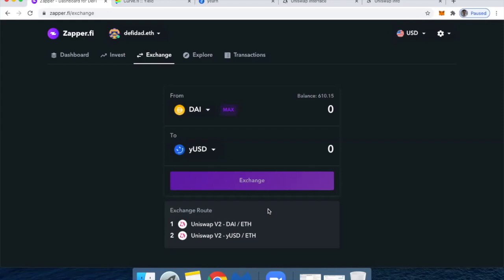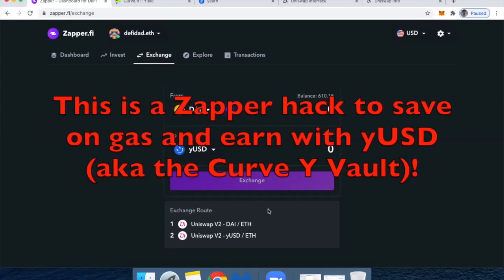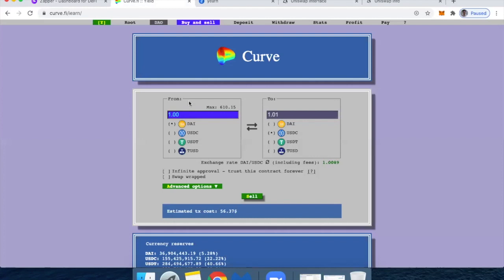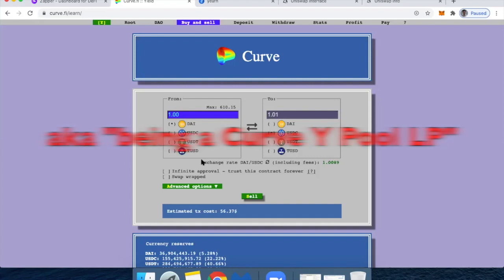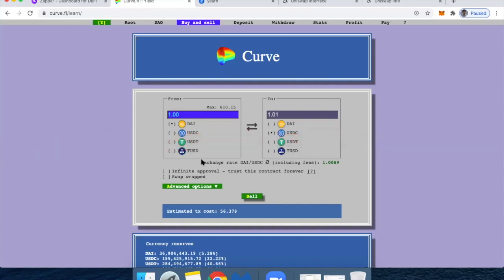Today I'm going to show you how to gain exposure to one of the more popular products from the yearn.finance protocol. It's now referred to as yUSD. It relates to placing stablecoins in the Curve Y pool. Normally one would go to curve.fi/iron/deposit, and you can deposit any one of these four stablecoins. By doing that, you are earning market making fees or trading fees, and you're also earning lending interest. So this has been a really popular DeFi product that I've covered.